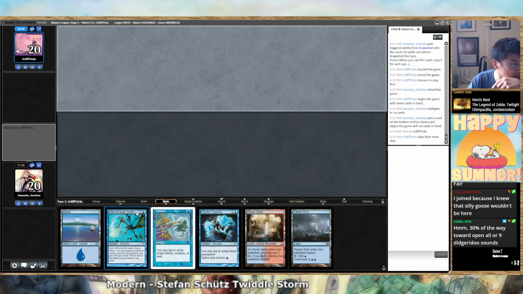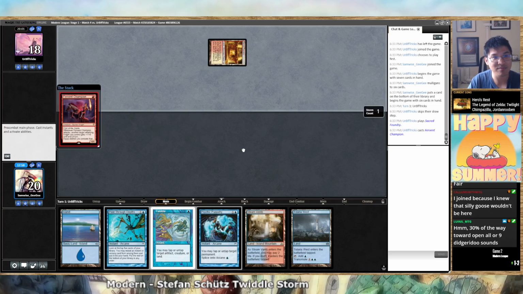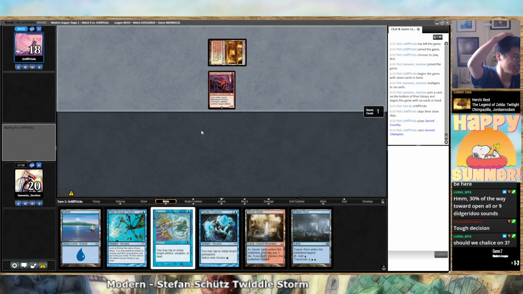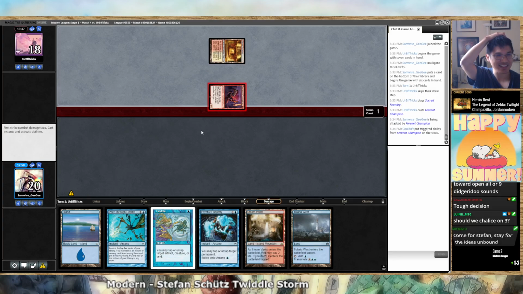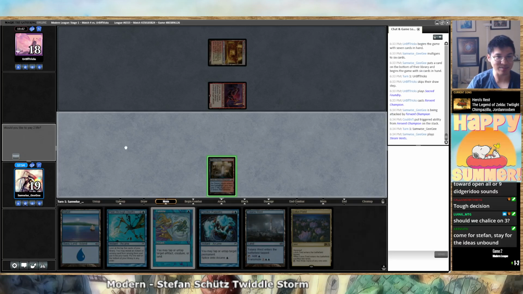This gets, thingamabob. This gets Lotus Field. We Chouse on 3? No? What kind of question is that? Okay, well, I guess I don't have to tutor for it.